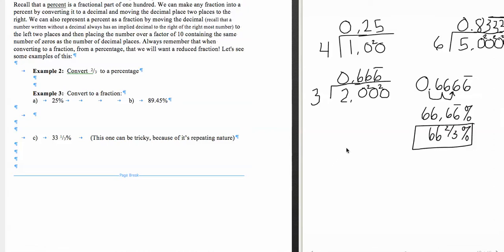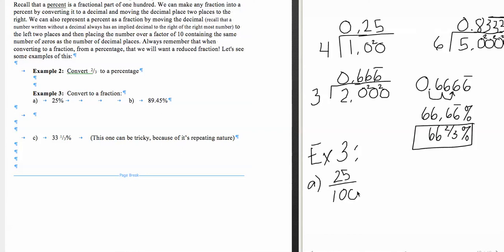And since percentages are kind of the farthest away from a fraction that we can get, I'm going to start with percentages. So example 3 here, we're starting with the percentages. In example 3, we have 25%. To get this back into a fraction, the first thing we're going to do is read the percent as a part of 100. So in part A here, we have 25, and percent reads as parts of 100.